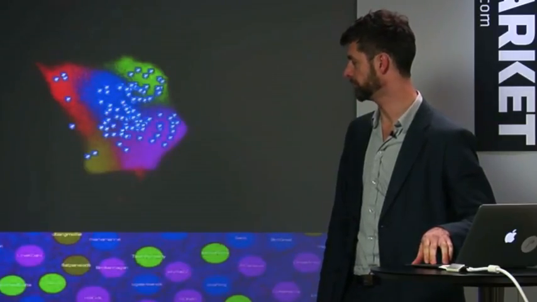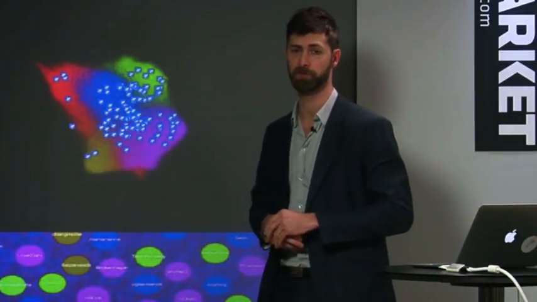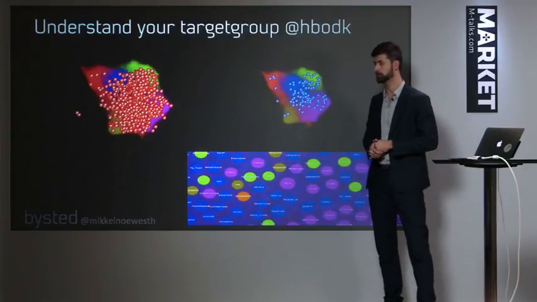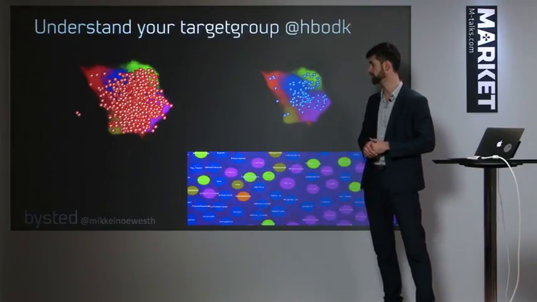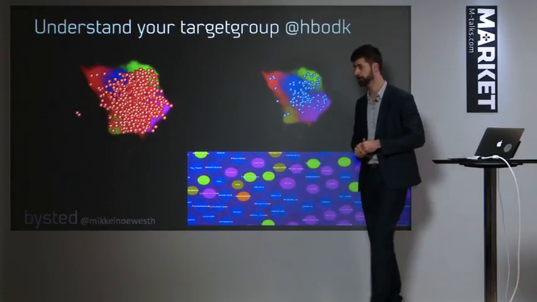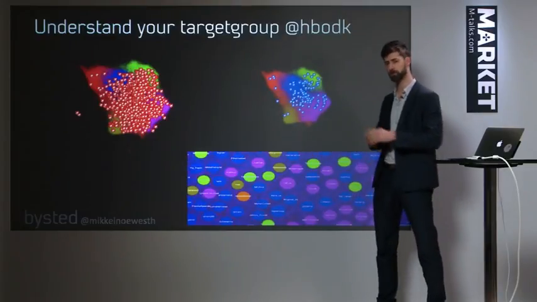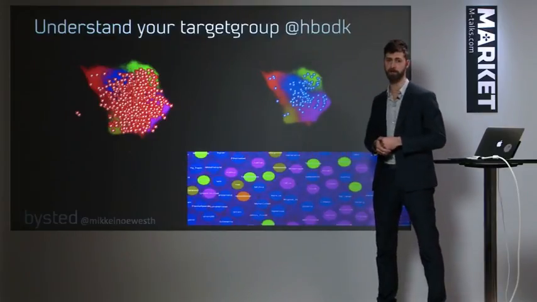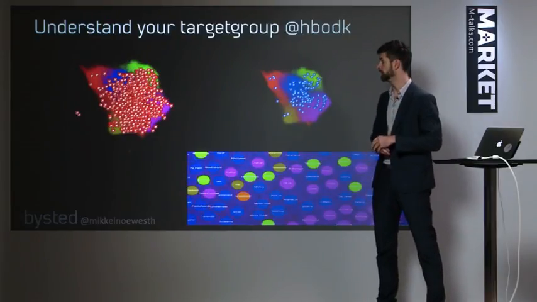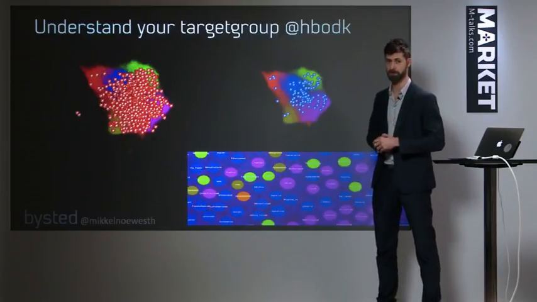So how do we understand these target groups, and how could they be used for marketing and so on? This is an example of HBO DK, which has not been in the Danish market for a long time. If we asked HBO how their target group was before we looked at this, I believe they would say, yeah, we want to be closely related to teens, and in fact, everyone that uses a TV.